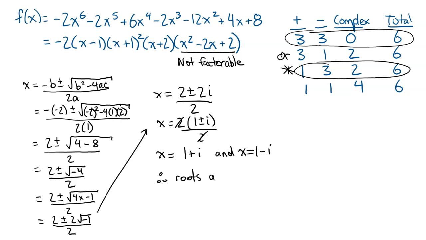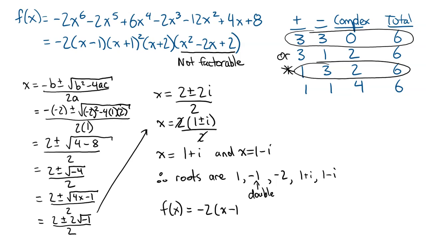They do change the shape of the graph slightly, which is going to impact what the y-intercept is and whatnot, but they're not actually going to be zeros on the graph. So they have nothing to do with affecting the zeros whatsoever. So we're not going to worry about those. Nonetheless, our roots are 1, negative 1, which was a double root, negative 2, and then those two complex roots.